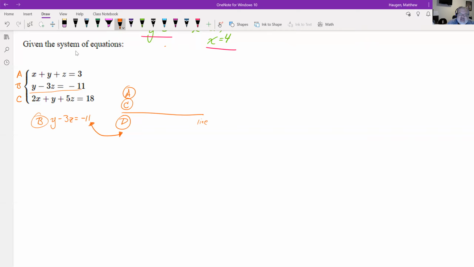Now, if we just added A and C together without doing anything, it's quite possible nothing would cancel, and nothing will. So we do have to multiply by something to get stuff to cancel. So what do you want to multiply by, either A or C or both, to get one of the variables to cancel? -2. Okay, did we have other choices? -1. Or maybe -5, right?